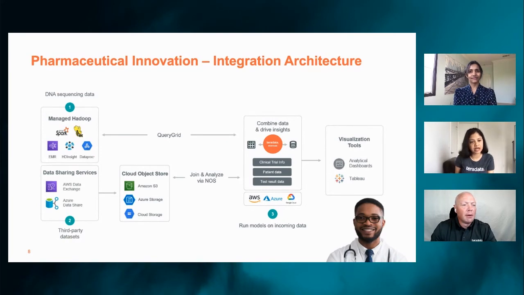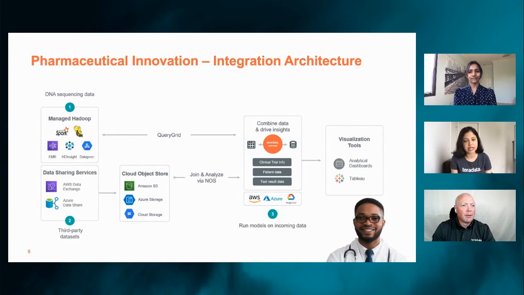So if you look on the left, you have managed Hadoop clusters, and you have cloud services that now provide that capability for you. It is traditional to have, and for the reason that this data is very large in nature, DNA sequencing data, for example, is stored in Hadoop clusters. We are able to go from Vantage, writing a query in SQL, and reach out to the data in your Hadoop clusters and bring in just the data that's relevant.